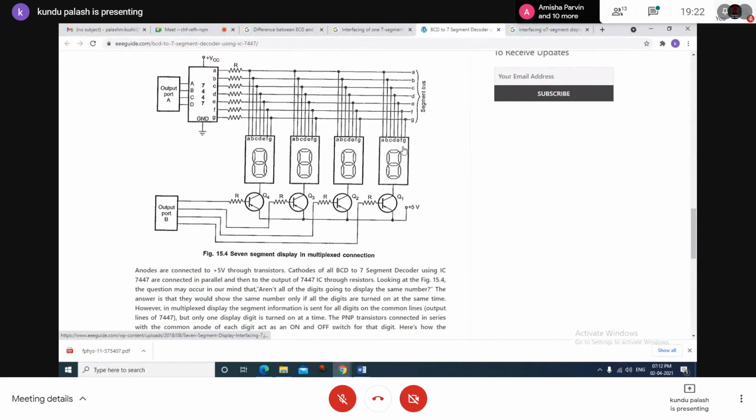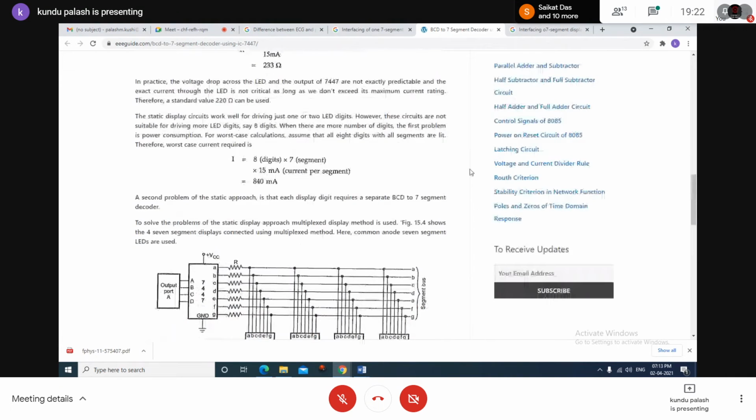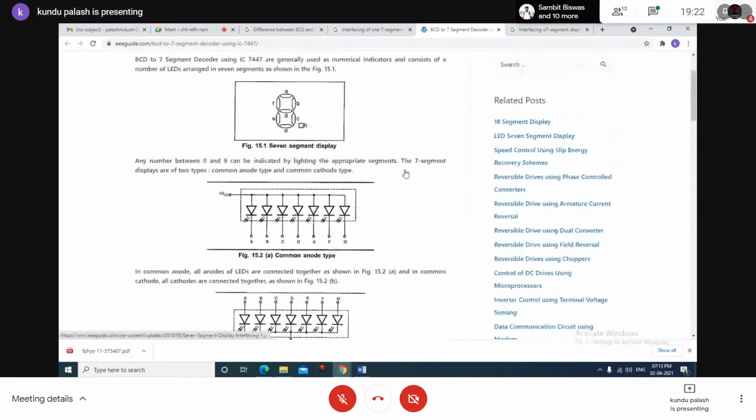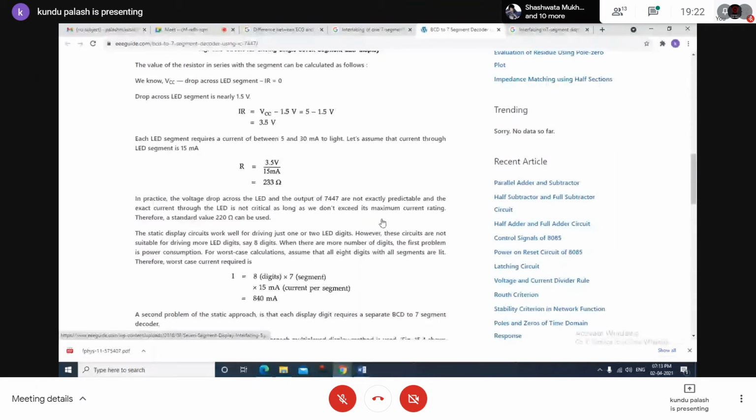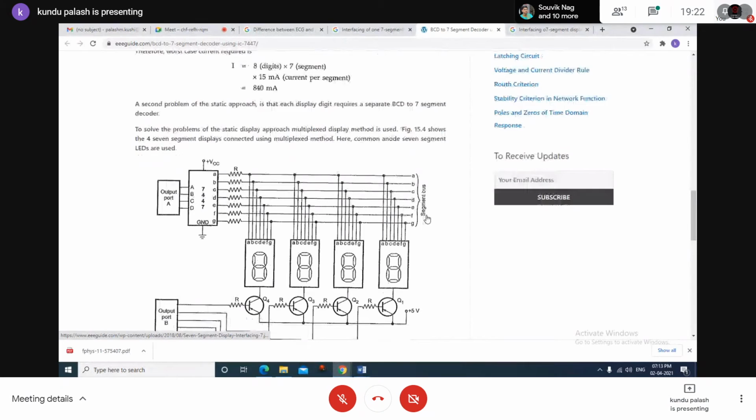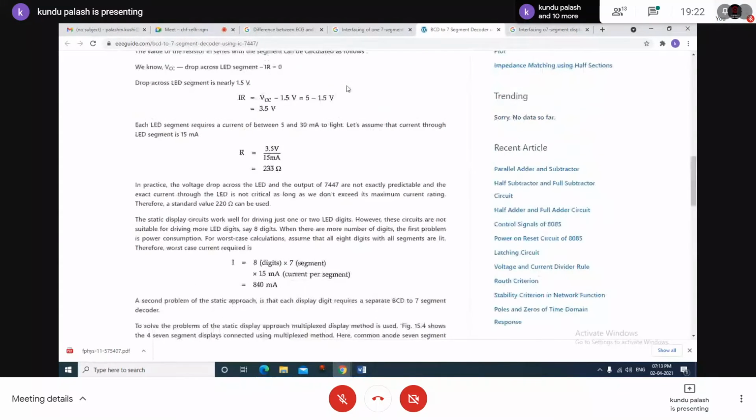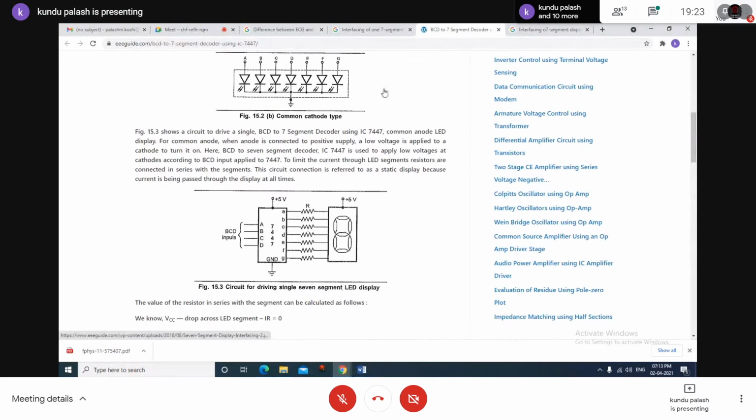a particular millisecond duration. Otherwise, what will happen? This digit will glow on, then following a time delay, this will glow off, then the second display will glow on, and this will be repeated. But the time duration for successive display will be very, very small. So that when the duration is small, all the digits appear to glow on simultaneously. So that is the theory of interfacing a multi-digit 7-segment display following the multiplex display method. So these are the examples by which we can utilize the 8255 port for displaying a decimal number having multiple digits.